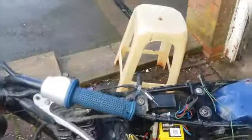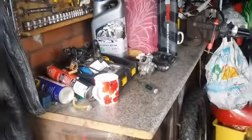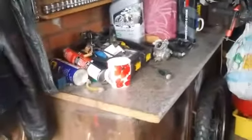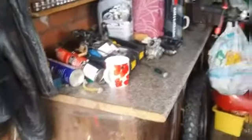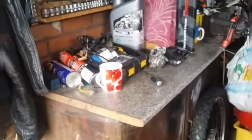Anyway, the tank's gone. That's off for paint. That was done today. Flatted. The dents filled. Primered up. That's ready for a respray. I'll take you down Bill's tomorrow and show you.